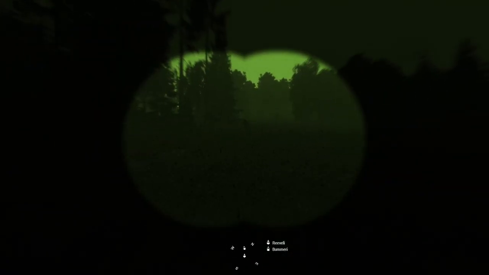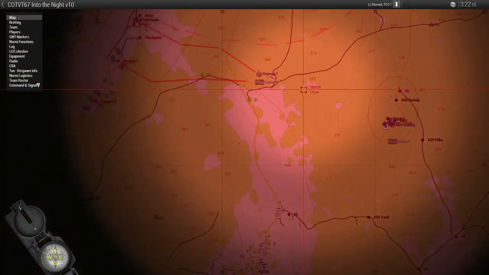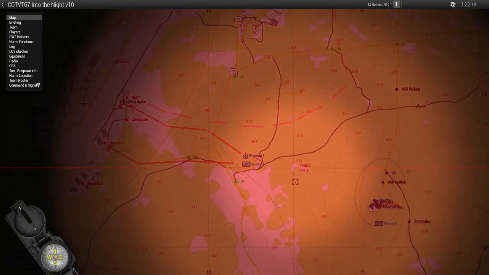I repeat, regroup 1 marker is not safe. Do not come here, you will get spotted. We are surrounding it, but we are not engaging. They have not seen us.